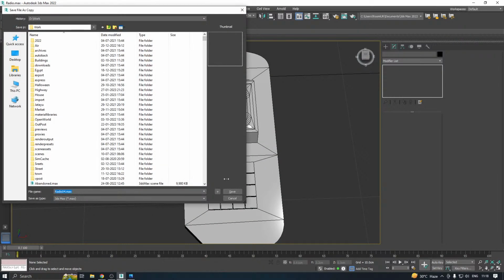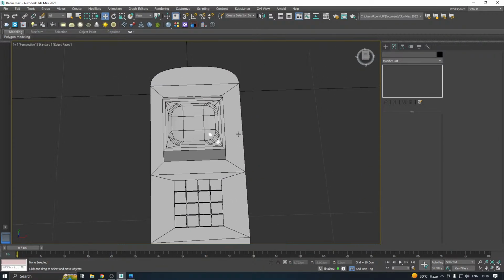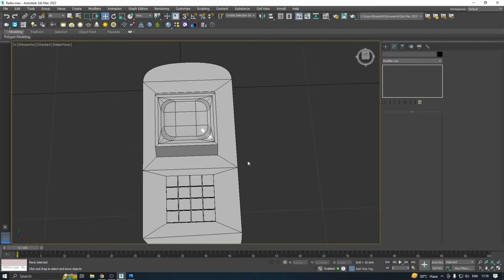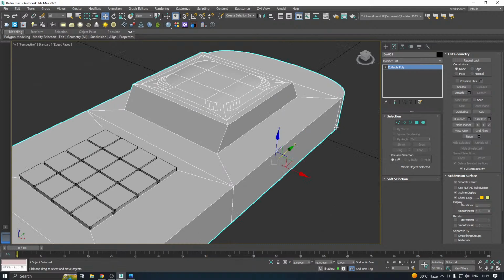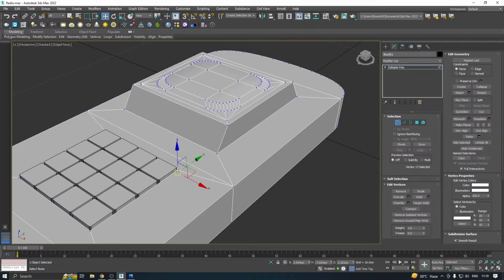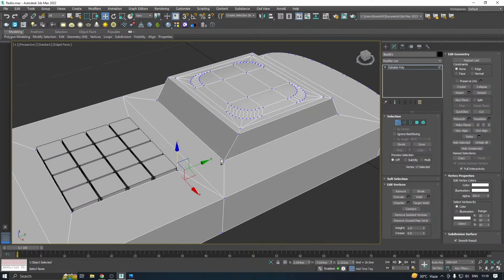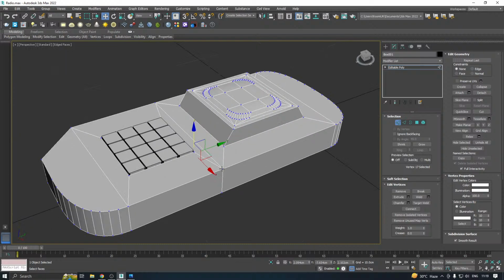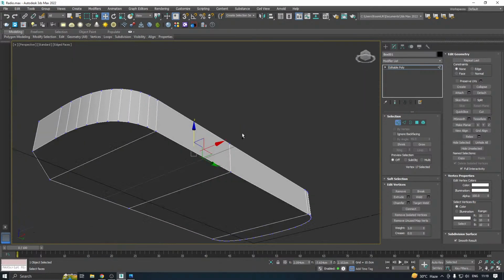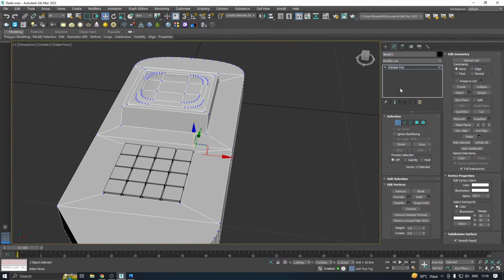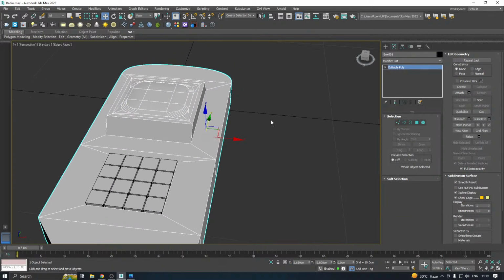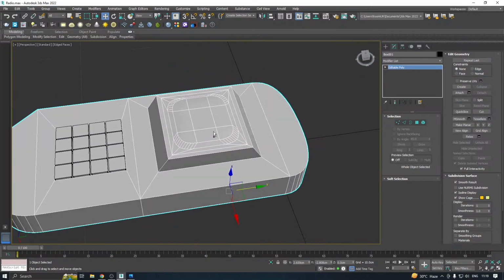Okay, now we need to create a different mesh so we can add it here. Or we can just extract from this one. I think we should add a new one, right?